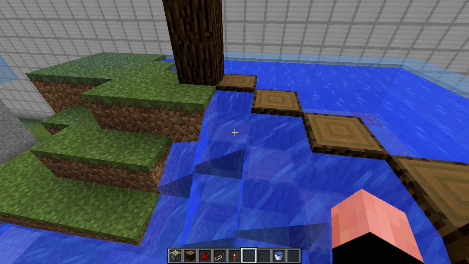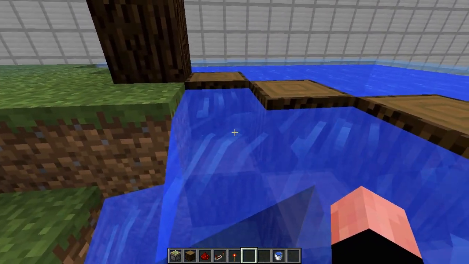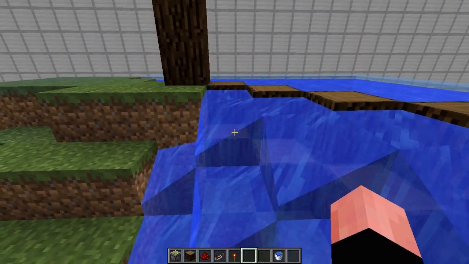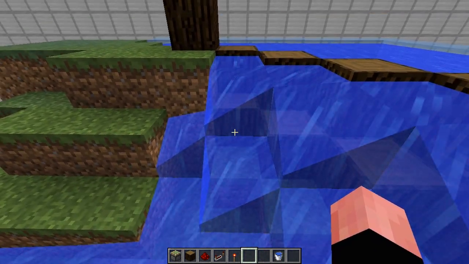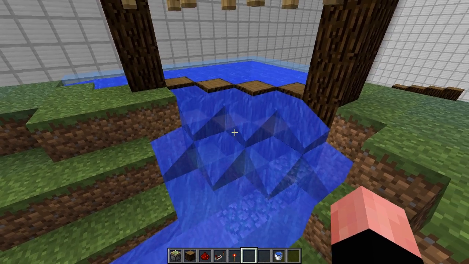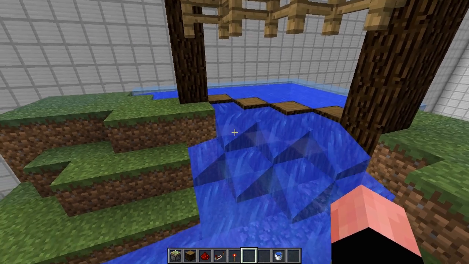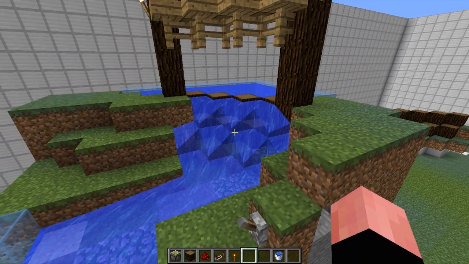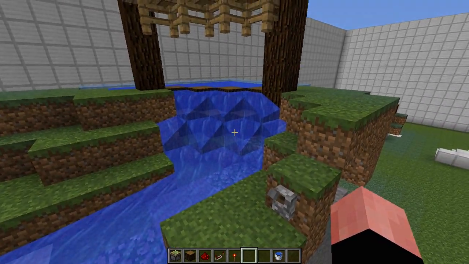Now if this was to drop down and the water moved forward to this area to make a water source, but there was nothing underneath it, then the game's going to make the water drop down a level. When the water drops down a level, it won't create the water source block. With this game mechanic in mind, this gives us the reason why both levels have to drop down and why we're going to build this dam the way we are. So now that we understand how this works, let's get started on the actual build.